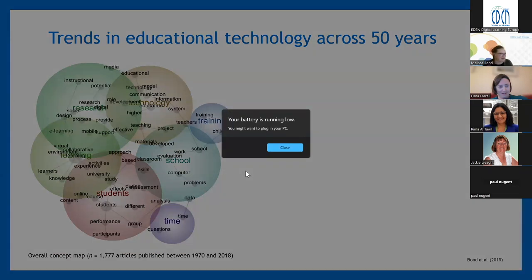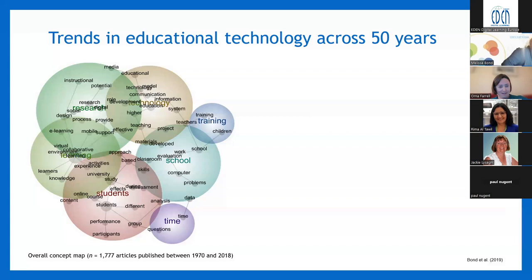Of course, we were looking at the titles and abstracts of the research articles, but I've also used this technique with the research gap section of publications. So copying and pasting all of the information about where the authors saw research going in the future in terms of distance education or online learning. And that gave an indication then of what the common themes were in terms of perhaps where the field saw itself going in the future.